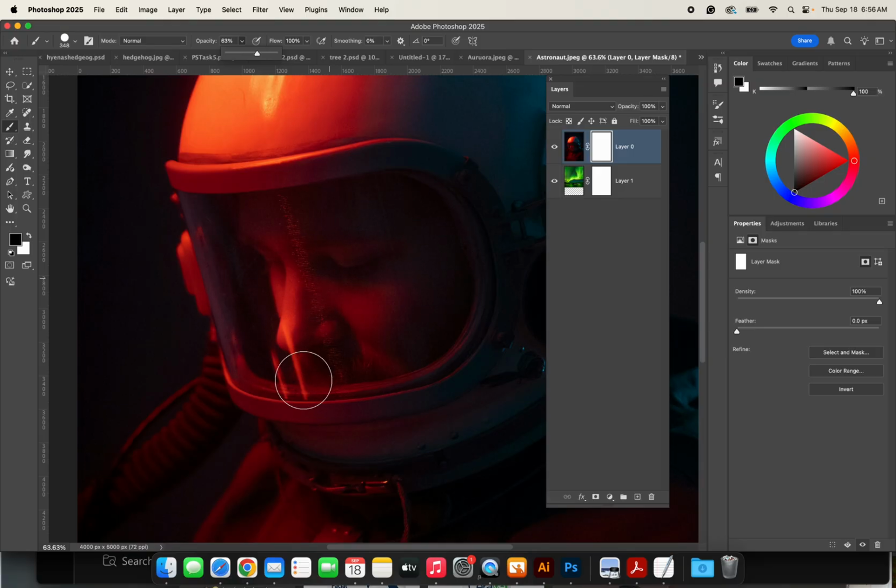It already has some good reflection right here, and I kind of want to see his face. I like this reflection over here. So when we're done, I'll show you how to go back with the white, and you'll clean up around the helmet. But I'm going to start. I'm going to click and drag. I see that's nice, but it's too vibrant. So I'm going to come back up here. I'm going to drop my opacity back down to 38. Maybe a little 26. Okay, this is where I'm going to start.